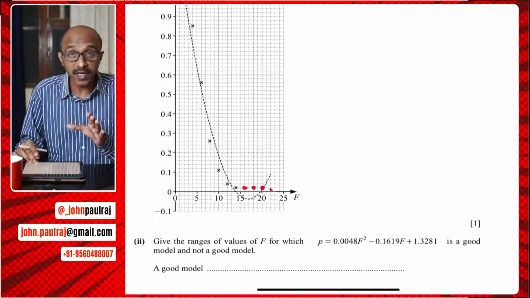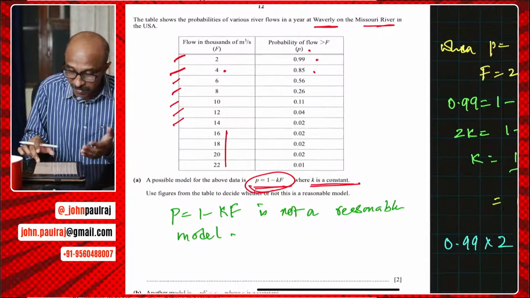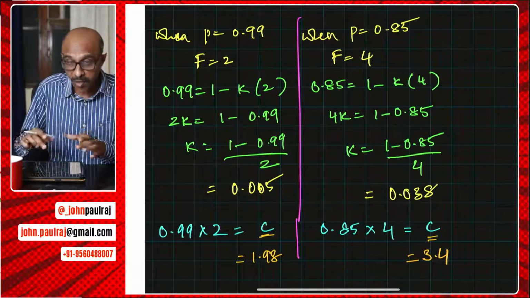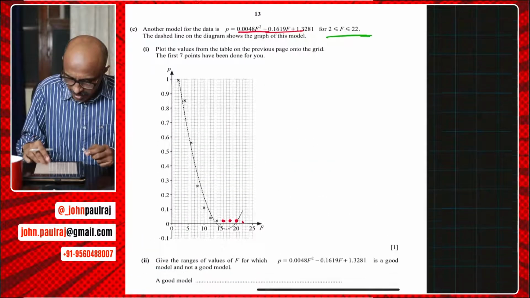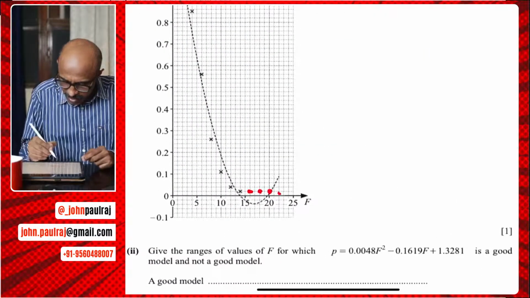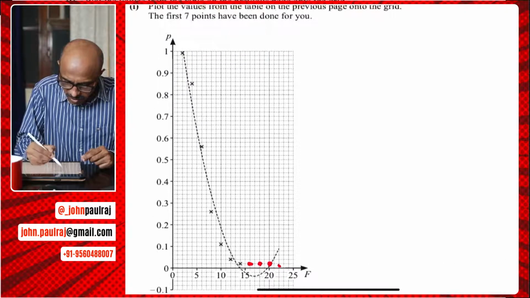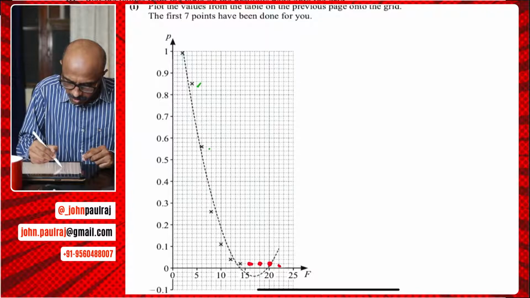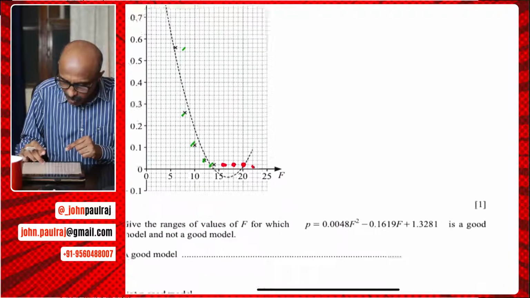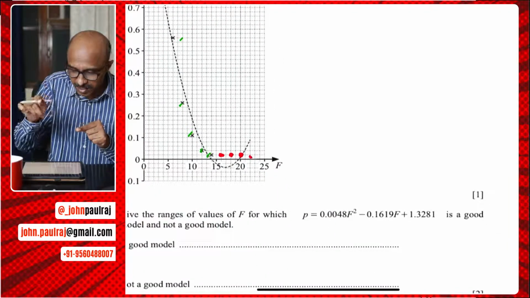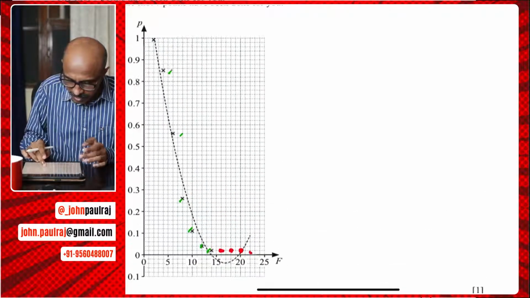And just by looking at the graph, not by doing any kind of calculation, because earlier we did that calculation, where we said the model was good or not good based on the data points, just substituting. Here you're just looking at the graph, and you can see clearly that before these points are relatively close to that curve. This point is close to the curve, this point is close to the curve. It just fits and follows that curve up till there. But the red points that I plotted from the data don't seem to follow that trend of that curve. So perhaps up until that 7th point.